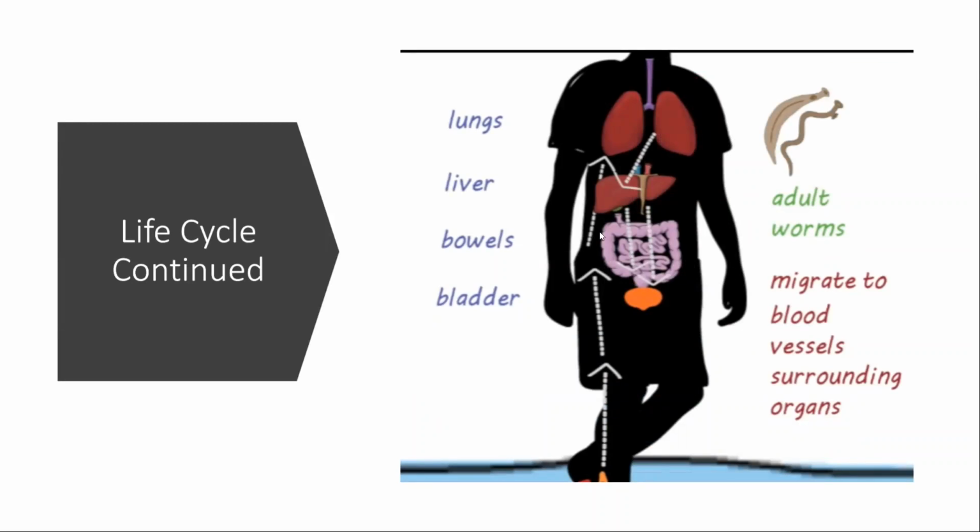And here's a little bit clearer picture of the life cycle. So this is going to the lungs, the liver, and then the bowels and the bladder. But the second pathway that these eggs can go is they can get trapped in organs. So the first one is they exit through either the urine or the feces, so they go out, or the second is they get trapped in your organs, and we're going to go into that a little bit.